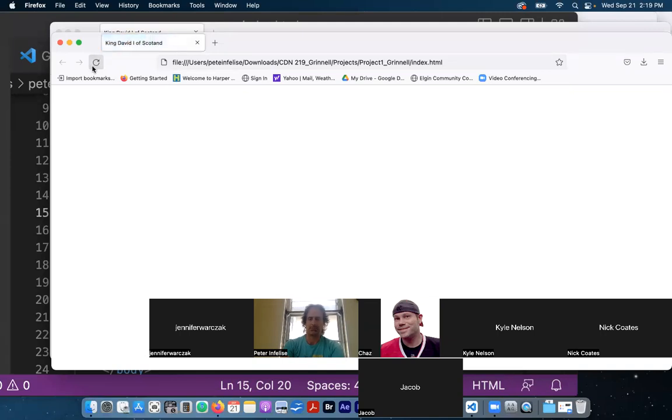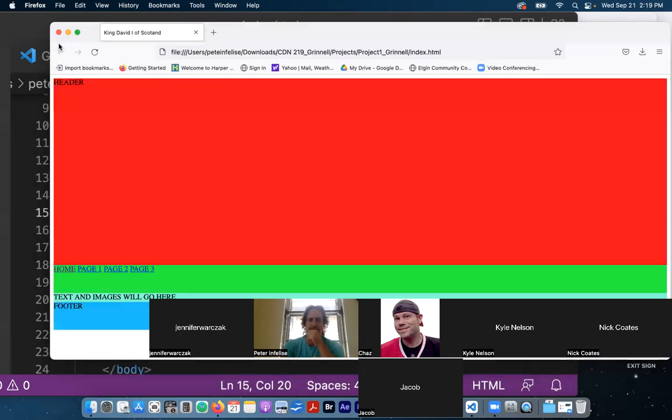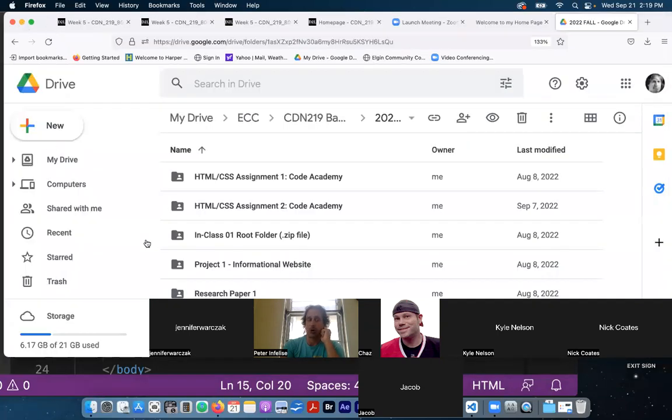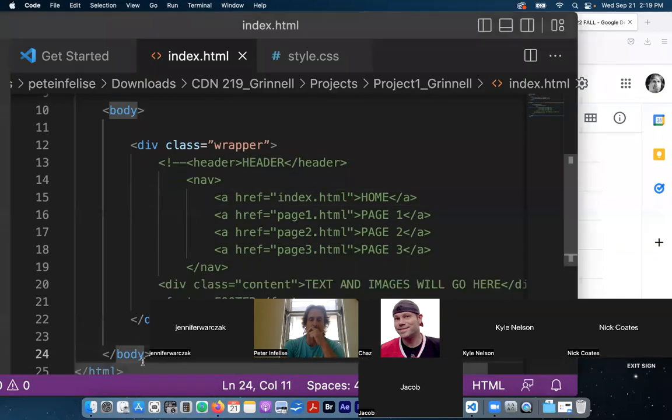And it is not. Okay, so something's up with the wrapper. Otherwise, we would see it. It would be blue, and it would likely have a width of 960 pixels. So this may not be the issue that's happening specifically with all of you. We can look at all of these, but I want to see what's the deal here.